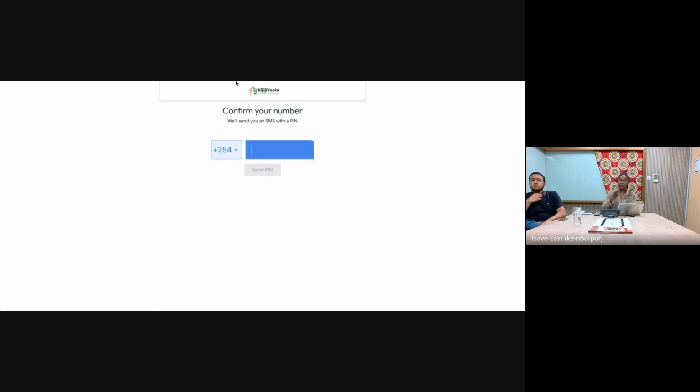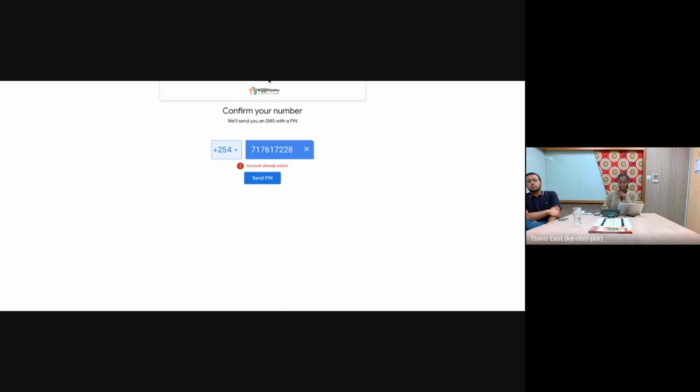Upon registration of a user on the captive portal, they will sign up. You come here and enter your phone number and have the system send a PIN to the mobile device.